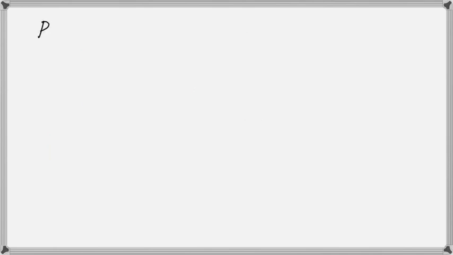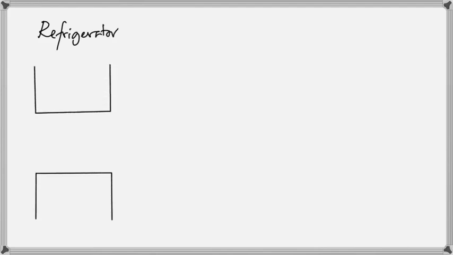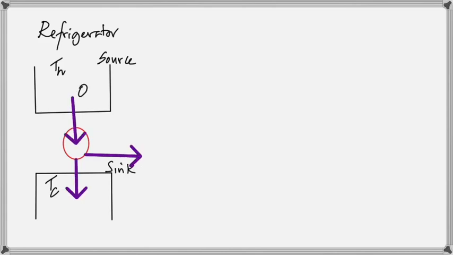Next up, let's look at a refrigerator. A refrigerator is actually the heat engine working in the reverse order. So it has the source, the sink, and the working substance as before. But if you watch closely, you see that instead of taking heat from the source, heat is now taken from the sink. The working substance takes in heat from the sink. Now that is the engine. I'm going to clear that out. And you will see me changing all the arrows, and I wanted you to see it. That's why I'm doing it this way. Now look at the arrows.